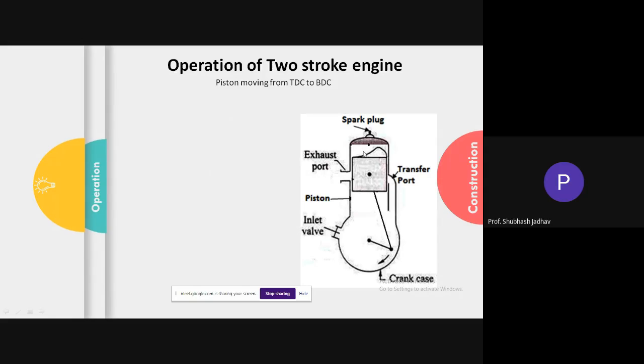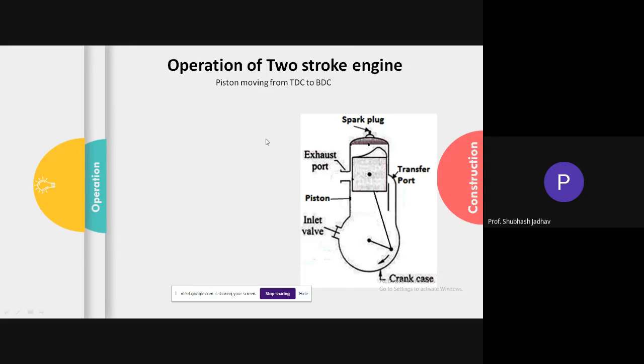So this is at top dead center. Now we know what is happening at top dead center. When the piston is at top dead center, the mixture is here. Whatever has been earlier trapped in from when the piston was moving up is now getting compressed over here, and that particular compressed charge is compressed to the maximum extent, whatever is the requirement as per the design.